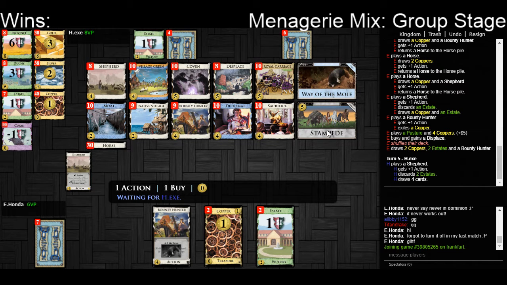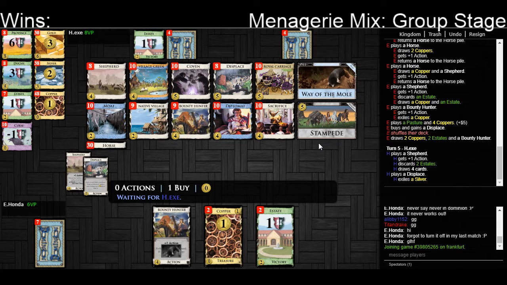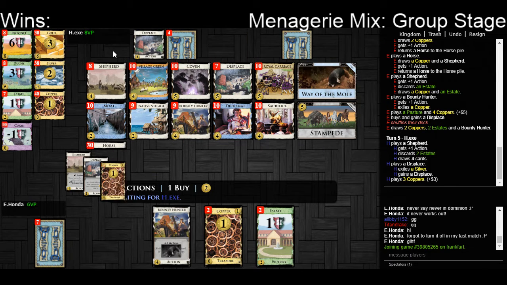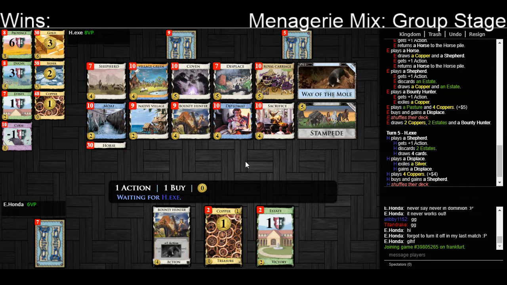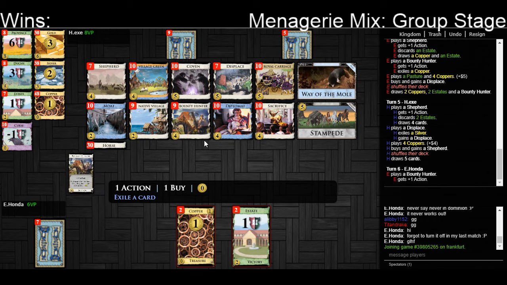This could be Exile, Estate, Stampede again. We're gonna get the displace, the estate back into our deck eventually. So he doesn't seem to care for Coven either. Oh, I don't know if we need to Stampede here, do we? Certainly want to hit 5.